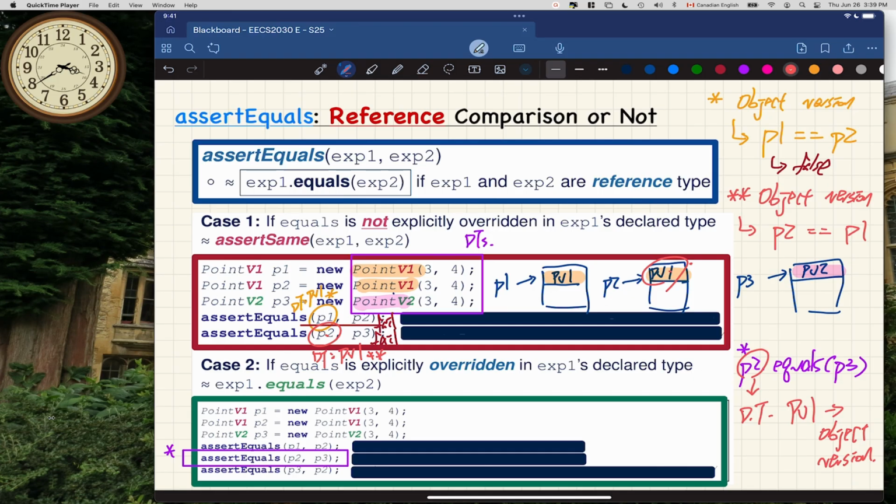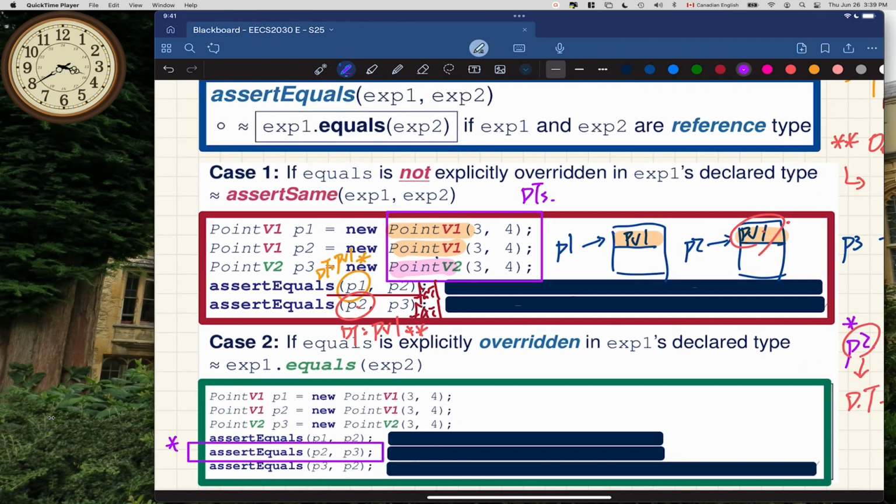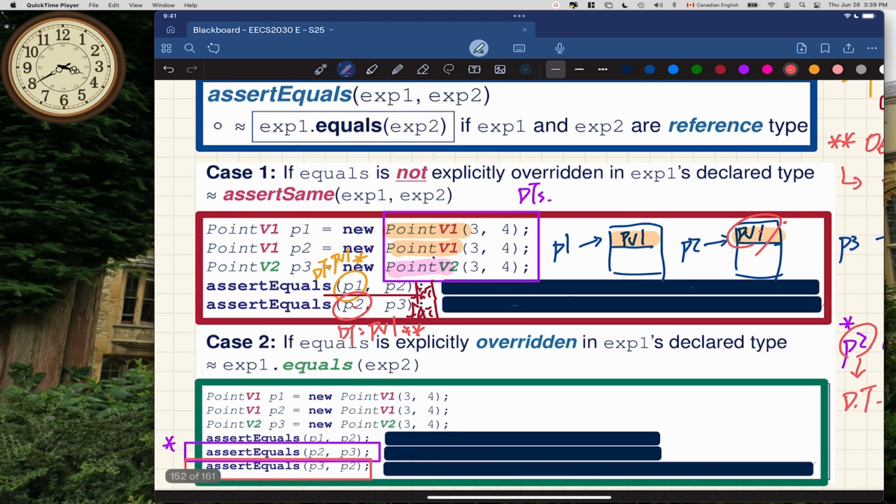And on the other hand, if you look at the next one over here, right? Okay, next one. I can say a little bit more, just in case, okay? If you look at the next one here, assert equals P3, P2. We simply swap the order of the arguments, right? So let's say this one here is star, star, all right? So star, star over here. What would that boil down into? It's going to boil down into P3 dot equals P2. Now, which version is going to be called?